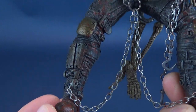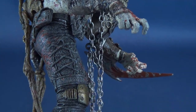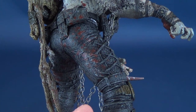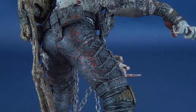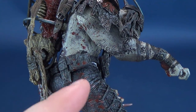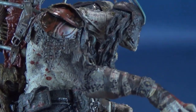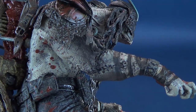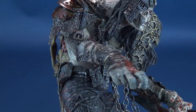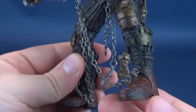Some nice detailing also done to his leggings, which you can see are stitched on the side. They're a darker coloring of black. This is the bloodied version of Frankenstein's monster. As a result, you've got all this blood very generously splattered across his body, up across his legs, his torso, and even his arm, where you can see some additional stitch work where all the stitchings of flesh have been sewn together to give us Frankenstein's monster complete.